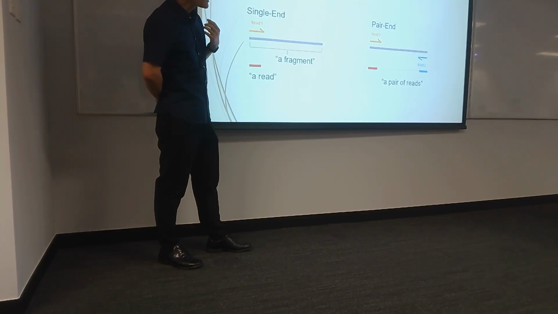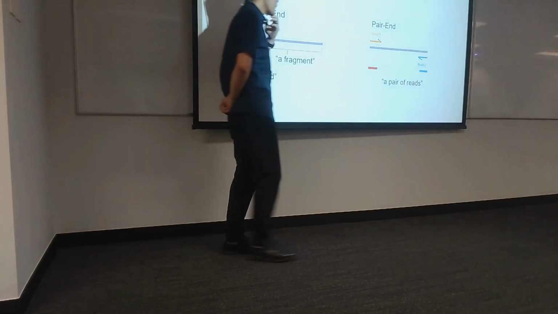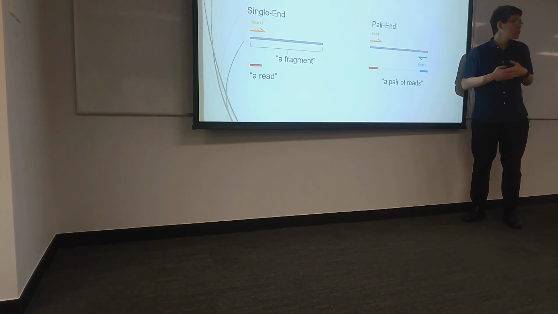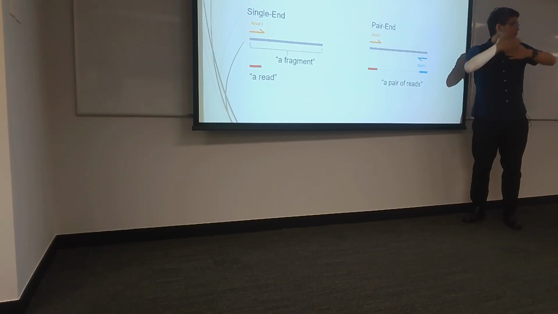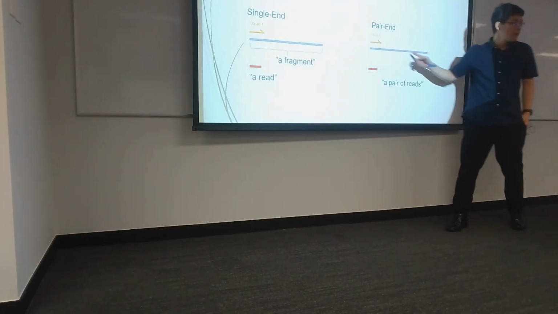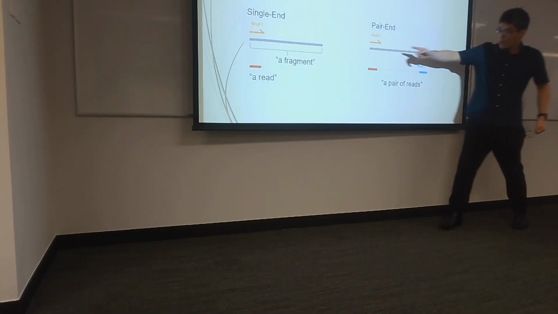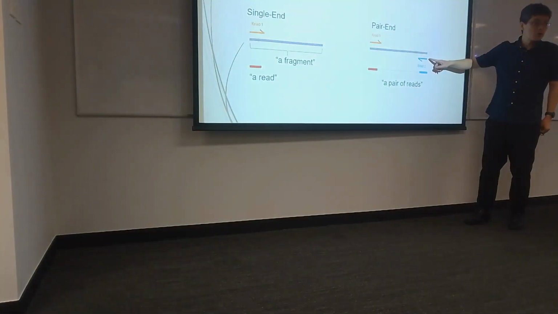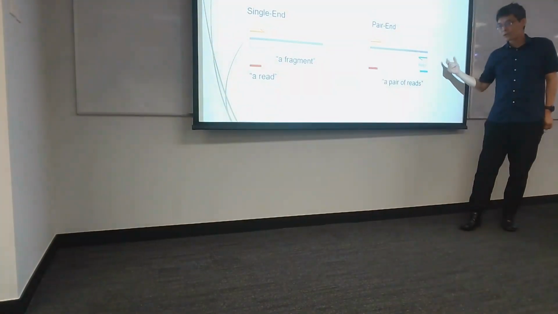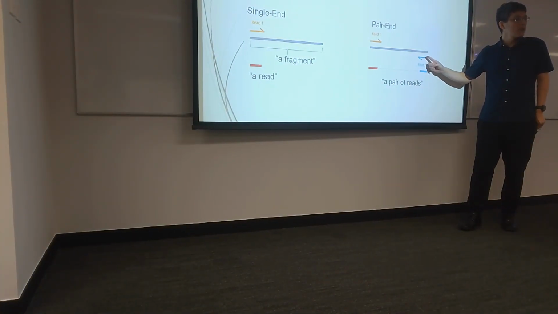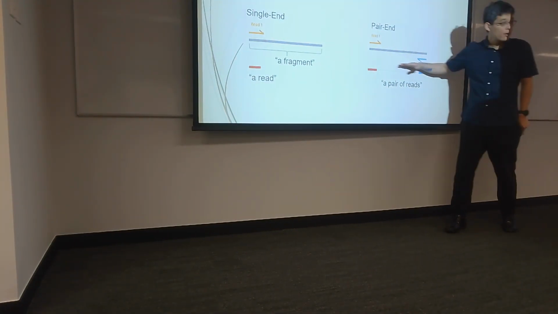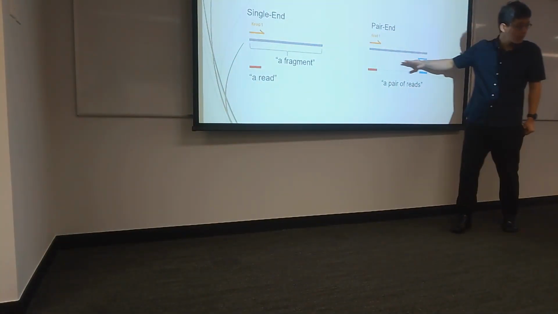To increase the visibility of the fragments, you could also do the pair-end sequencing. We know DNA sequence has two strands, right? You could have the complementary strand in the other end. Therefore, you can design to sequence 2 reads for 1 fragment. So this 1 fragment can be read from left to right, and also from right to left. But when you are reading from right side to left, you need to read the complementary sequence.